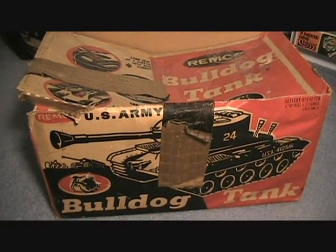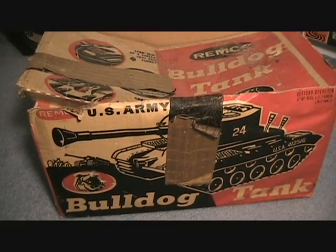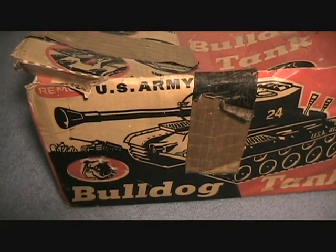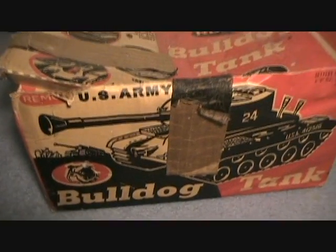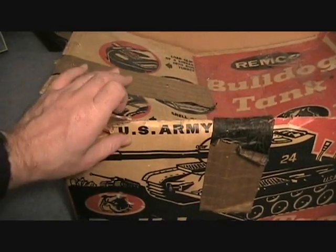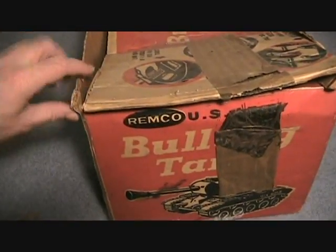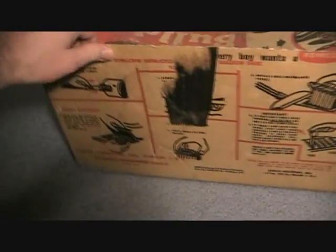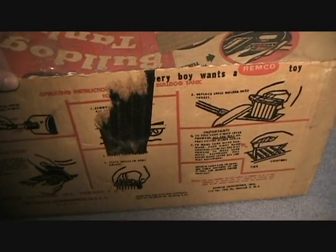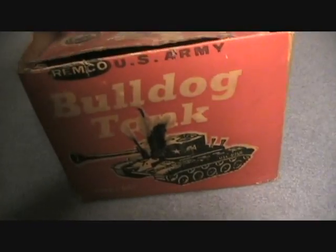This is the box for the Bulldog Tank. Of course, I don't remember the one that we had when I was a kid. It may have been a plain box, but I don't recall ever even seeing it. This one's not in very good shape, but it's pretty rare to have a box in any condition for this particular thing. I'll just turn it around so you can see. There's some tape on there. This gives some instructions on how to put on the barrel of the tank, and then to load the shells in there and to move it forward and backward. So there it is, the Bulldog Tank box.